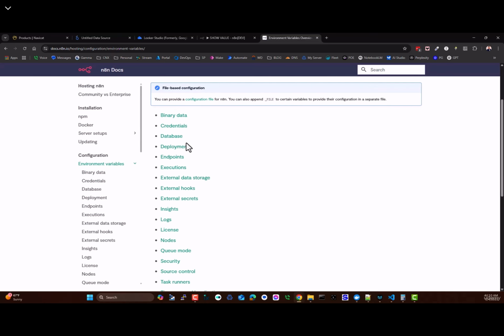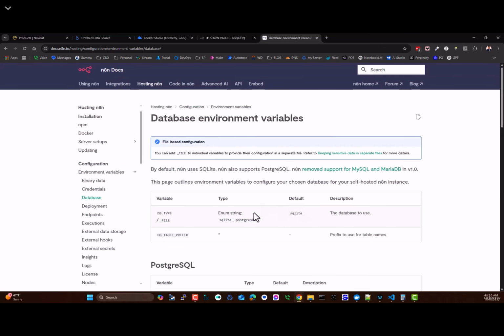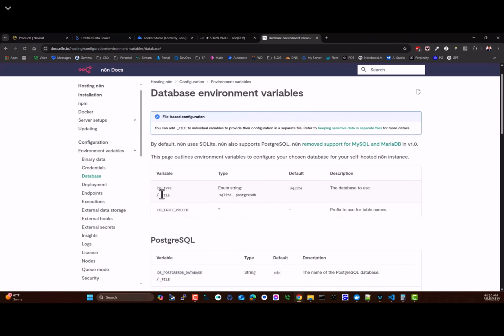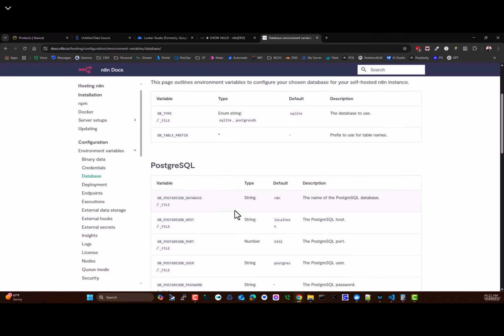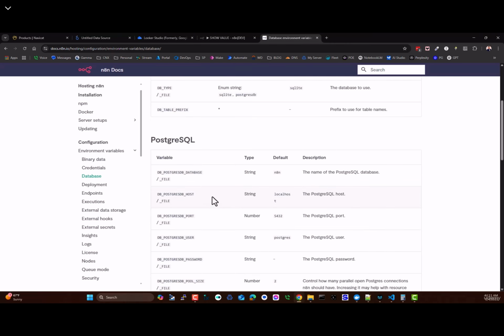The one thing I do want to point out is that for databases, there's a couple of interesting good things here. I wanted to cover a couple of these. So if you're going to use Postgres database, you need to use several of these environment variables if you want to get it set up with Postgres, because I haven't covered this at all in any of the videos. I didn't want to take the time to go into Postgres because this course is already probably 15 hours in total, I'm guessing. And at this point, it's just too much. So I think 15 hours is more than enough for a course.